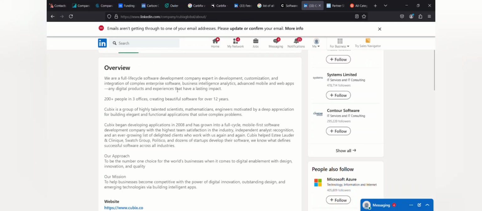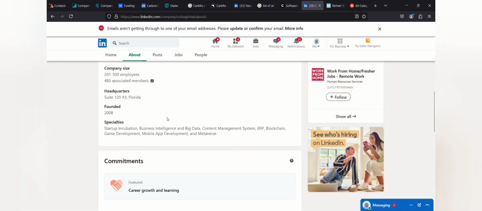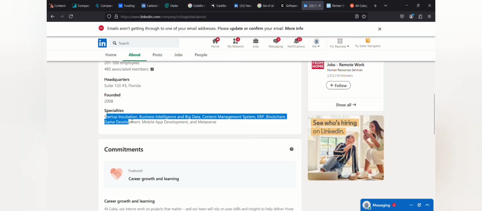You can read here: we are a full life cycle software development company, expert in development, customization, and integration of complex enterprise software, business intelligence, analytics, advanced mobile and web apps, and digital products and experiences that have a lasting impact. So what are they specialized in? Startup incubation, business intelligence, big data, content management system, ERP, blockchain, game development, mobile app development, and metaverse.